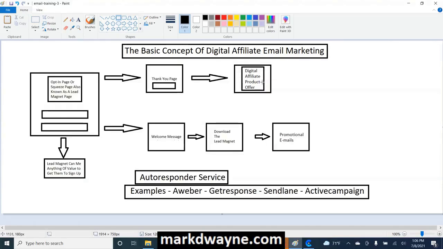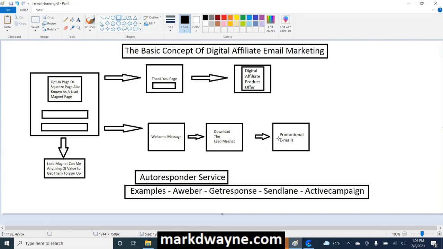Okay. And while all this is happening, it sends a welcome message with an indoctrination thing on there, also promoting the same offer. And then it sends them 1, maybe 2, download the lead magnet emails within the next 10 to 15 minutes with more indoctrination stuff on it, like what you had in the first message. And it also promotes this offer again. And then you might send a reminder within the next hour, download your lead magnet, okay?